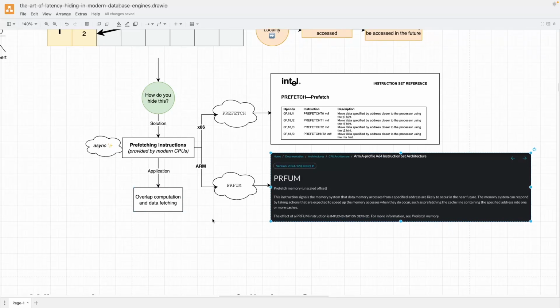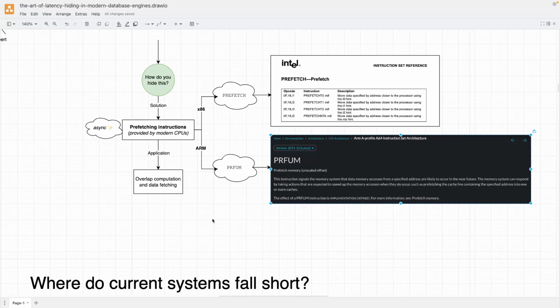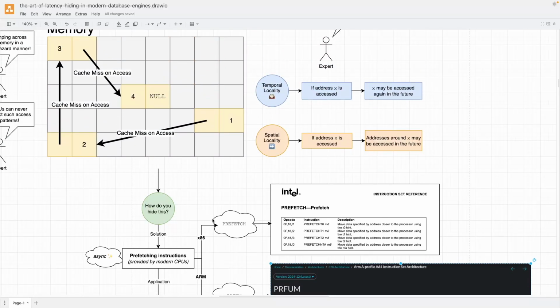And the way these instructions are used is that when one transaction or one task needs to fetch data from memory to cache, it will issue this instruction. So the CPU is going to do this in the background. And at the same time, you can start processing some other work, some other task. So when you finish the other task and come back, all the data is loaded up for you and you have a cache hit. So it's very seamless, very smooth, and the latency of data stalls gets hidden in the background. So this is the first approach which exists in industry today. Any modern database engine does this, and even MosaicDB does this because it's a very effective approach to the problem.